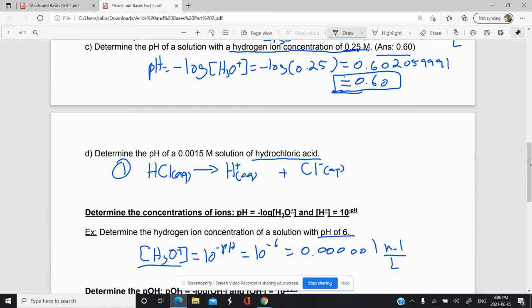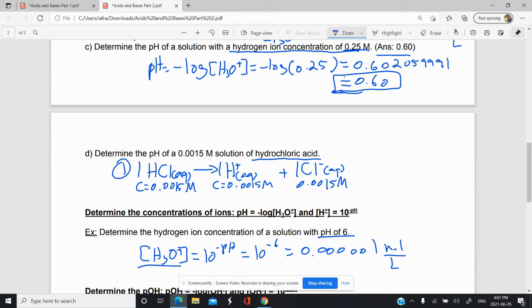Aqueous. And we're told the concentration here is 0.0015 molar. Now I make sure it's all balanced, 1, 1, and 1. And because they're all 1-to-1 ratios, these concentrations will end up being the same. So concentration here will be 0.0015 molar. And same thing with the concentration of Cl minus. We don't really care about that because remember the pH is based off of the hydronium ion concentration. So if there was a 1-to-2 ratio, I'd multiply by 2 to get the 0.0015, multiply by 2 to get your concentration of H+.